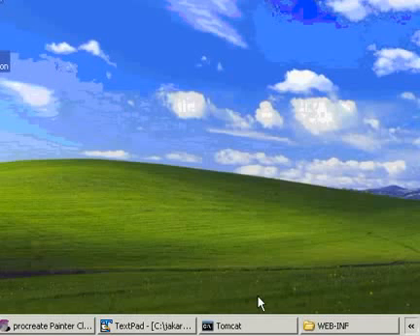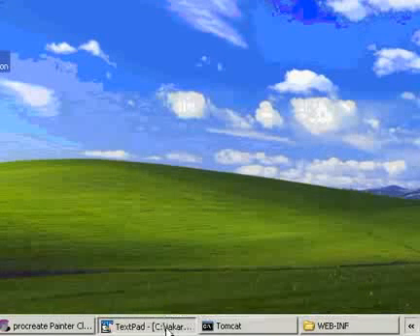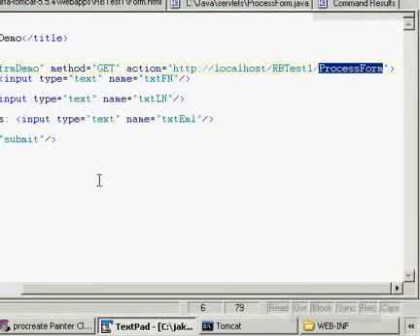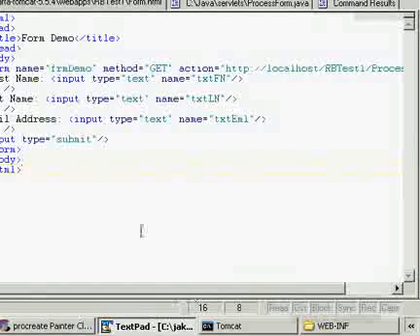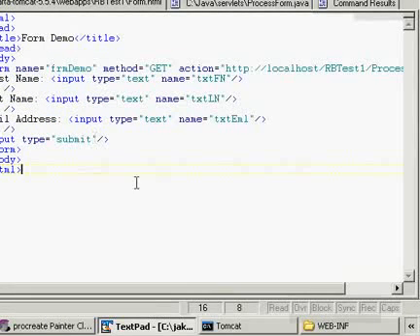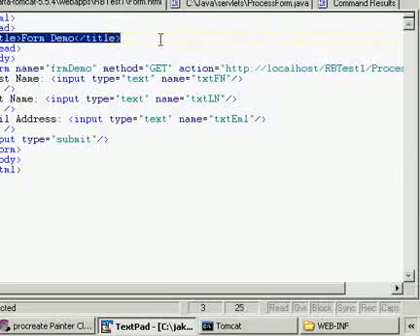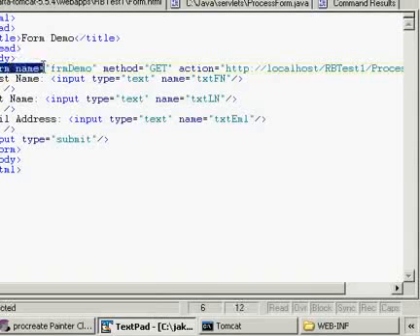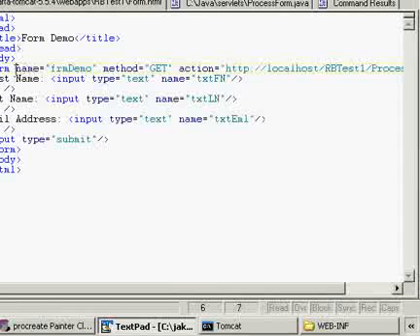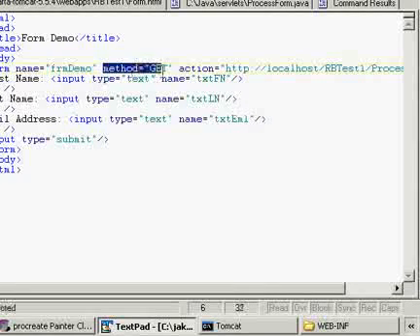The last thing we're going to take a look at is how forms and servlets can interact with each other. What I did over here is I created a simple HTML form. Nothing too magic going on here. I went ahead and I specified the title of the HTML page called Form Demo. And here I specified the body tag, and inside of it I've got the form tag, or the form element. I gave the form a name, and I specified a method of get. And just so you know, that is the default method.